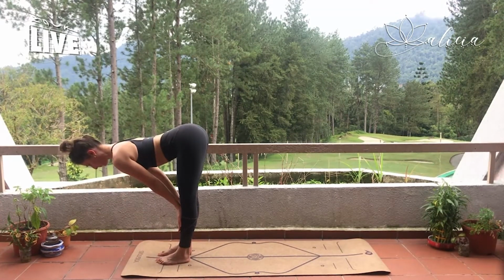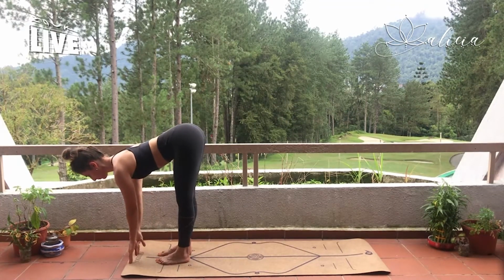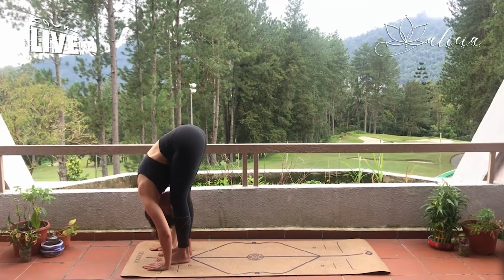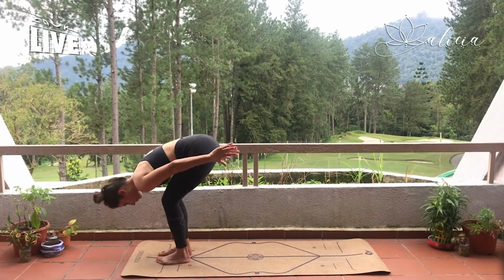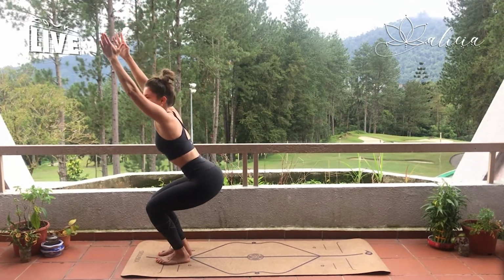Either hands on the shins, long back and neck, or fingertips to the ground. Exhale, release into forward fold. Inhale, rising up halfway and sitting down into your chair.